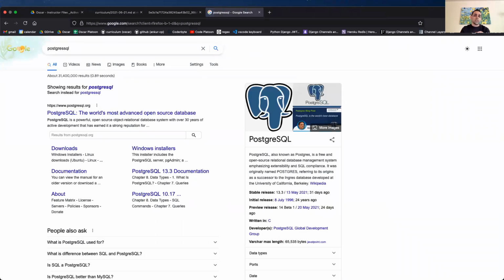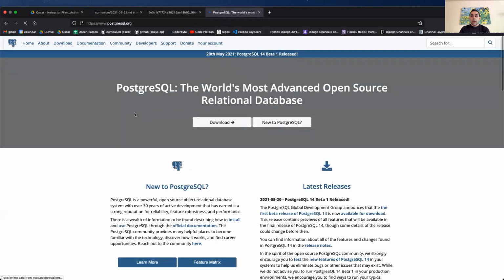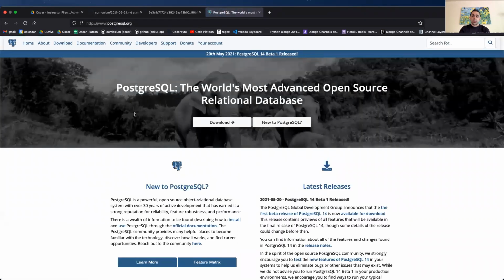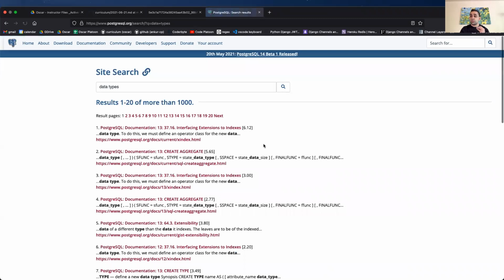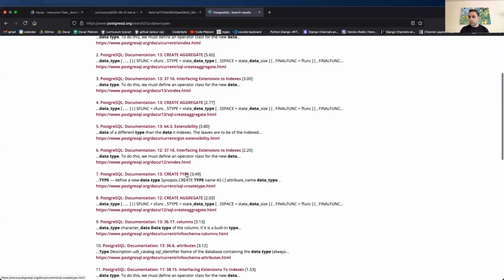Postgres has amazing documentation. You will come across libraries or some other frameworks that you're using that might not really have any documentation or just terrible documentation. Postgres is by and far on the higher end of quality in the documentation. So if I search for, what was I going to search for? Data types. Again, their documentation is really well done. So definitely want to call that out for a job well done there.